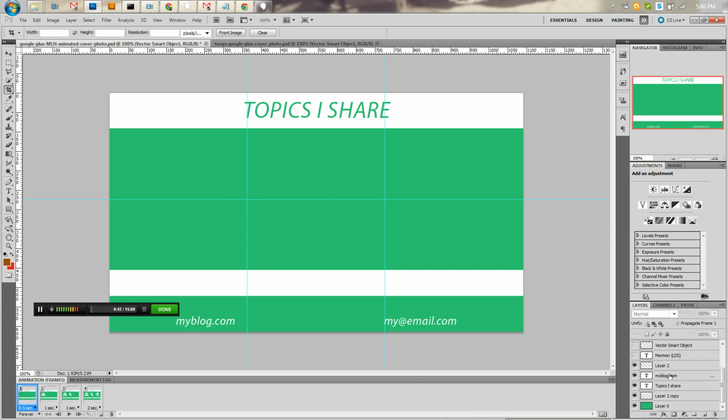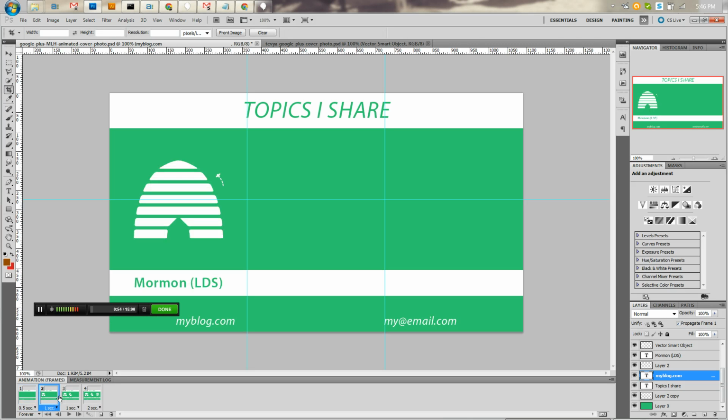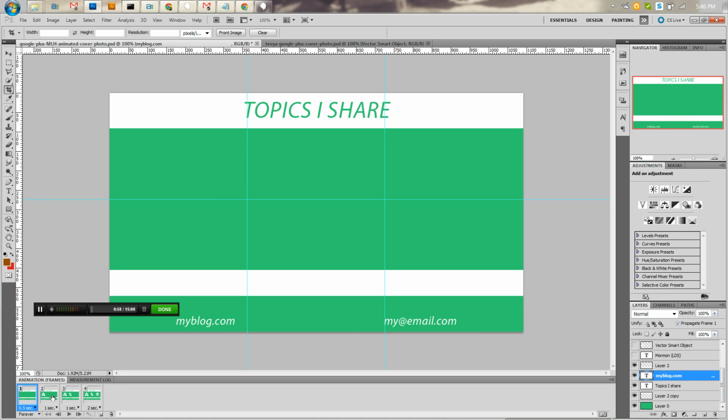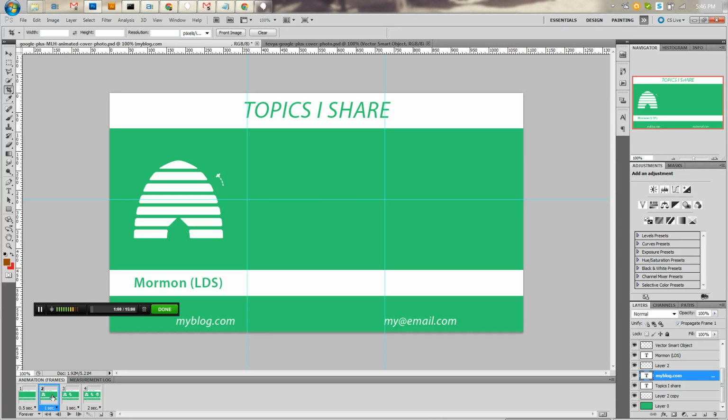And so what you probably want to do is come in here and select like this one here, double click it, and then edit this information, put your information in there. Then that should change it for all the frames. And then you want to go through and just change these additional frames to say what you want them to say.